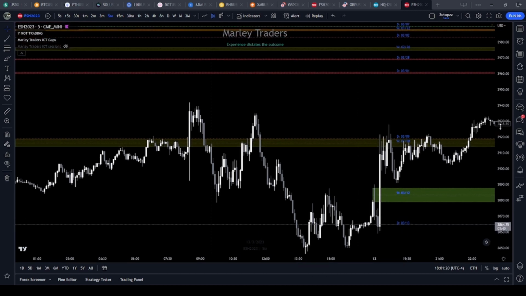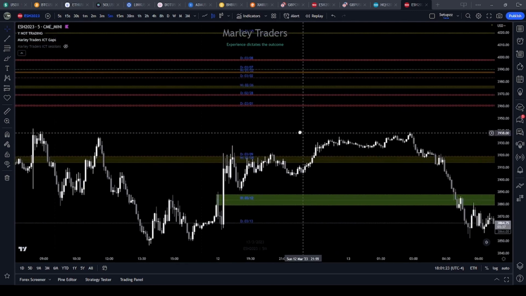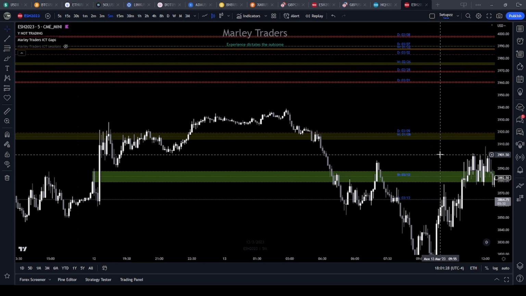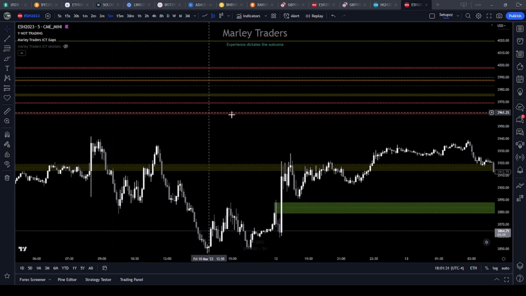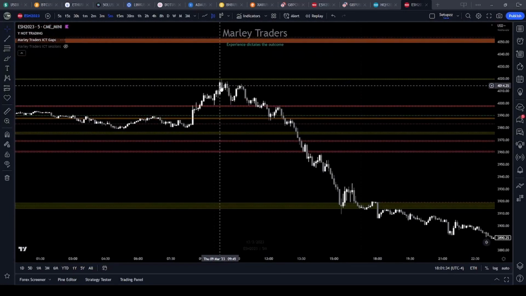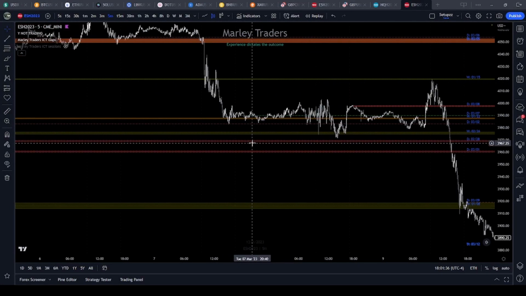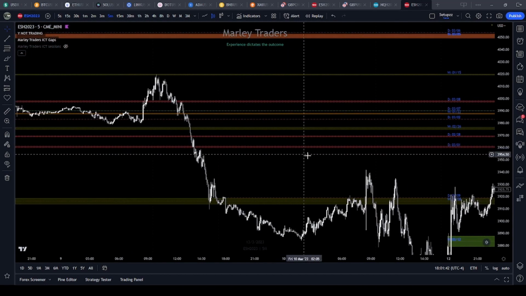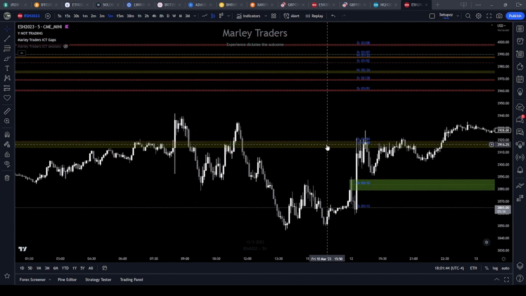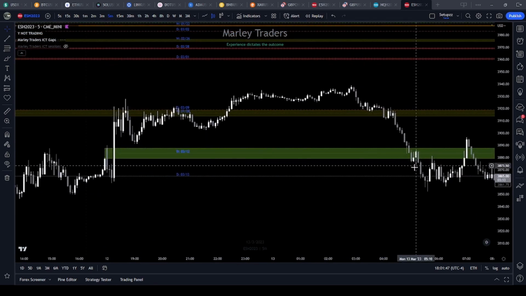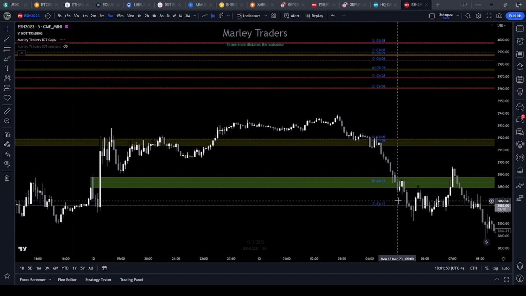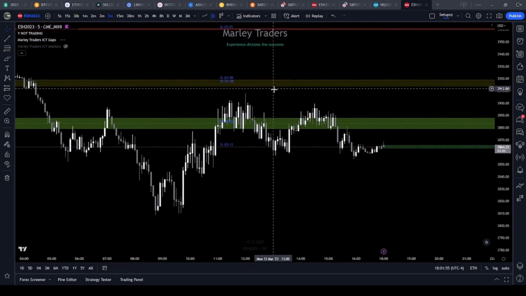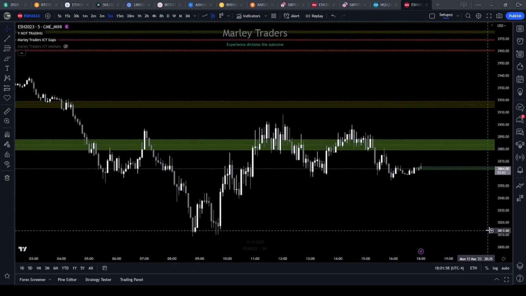This is not a guarantee for success, so just keep that at the back of your head. If you're getting wrecked off of our indicator, it's your fault. I already showed you how we use it. When price comes close to it, we already have other things we're looking at there. We already have a bias. We already have a narrative. What are we looking for? Price to go lower or price to go higher? All those things come first. This comes last. So don't sit there thinking, oh, I'm waiting for price to reject from here. No, price is probably not going to reject from there, and then it takes you out, and then you blow your account. Don't blame Marley. We're not responsible for that.